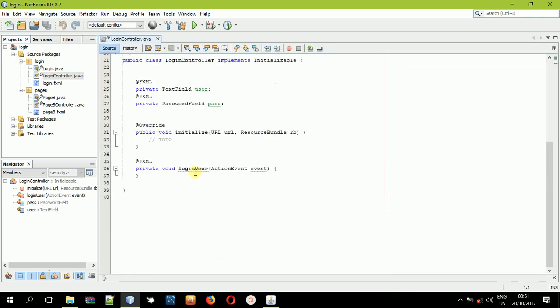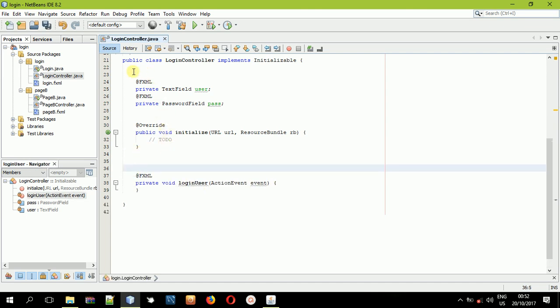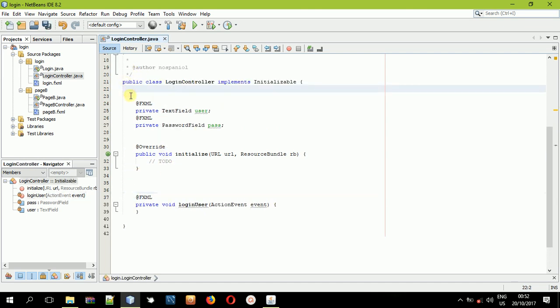Here I want to type in some code into this login user. But before we do that, we will create a default username and a default password, so that if anyone puts anything other than that, it will be declared wrong user credentials.